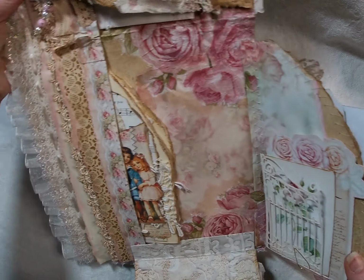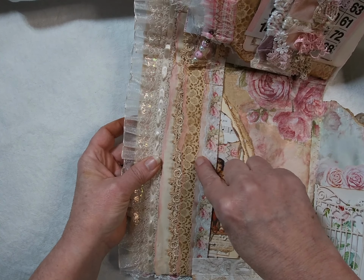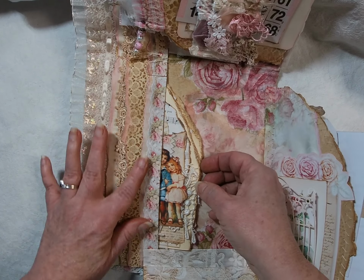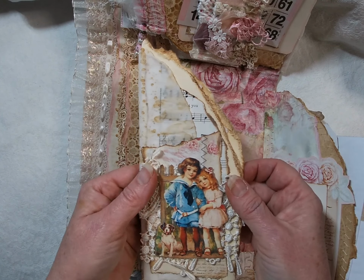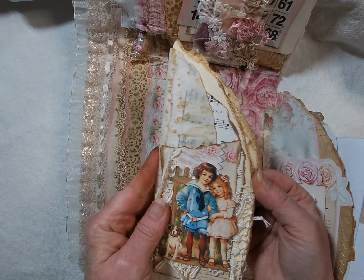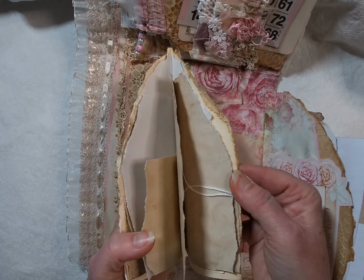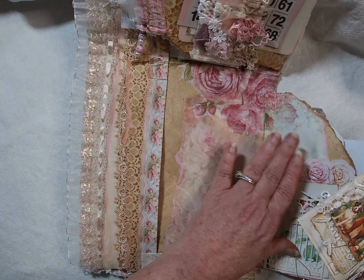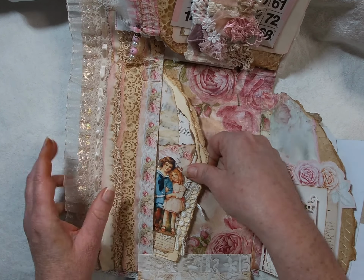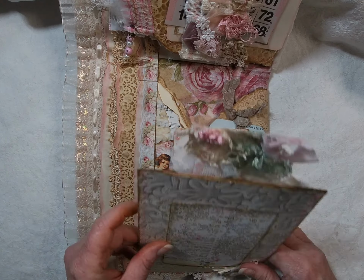Okay, over here. Let me look at the back of my camera again. There we go. Okay, y'all, I want y'all to see these ruffles that I created with a bunch of torn paper and lace. I just love it. Out slides this little journal, complete with that lovely crunchy sound. And some pretty papers on the inside, and plenty of it. So this, even though it is a folio, altered file folder, lack of writing space, it does not possess. There's plenty of writing space here, if that's what you desire to do.